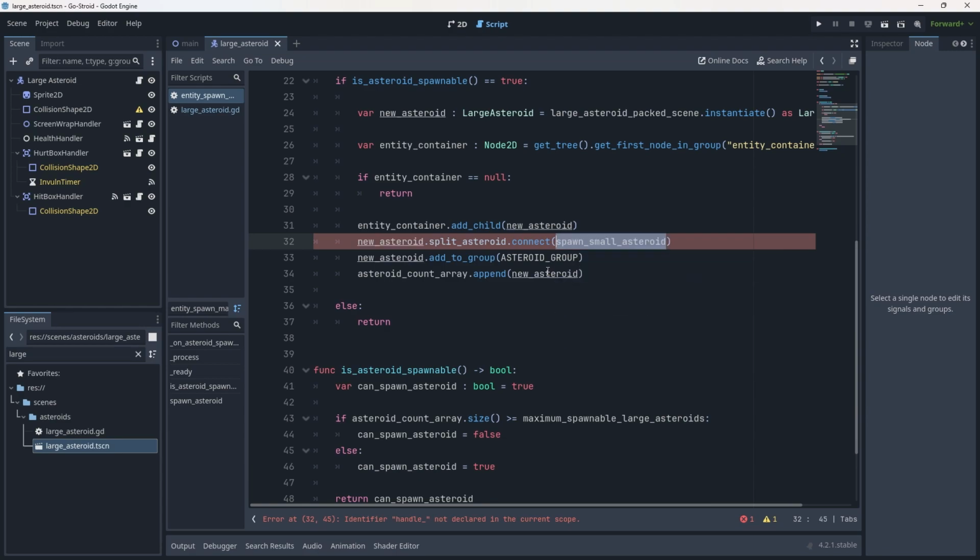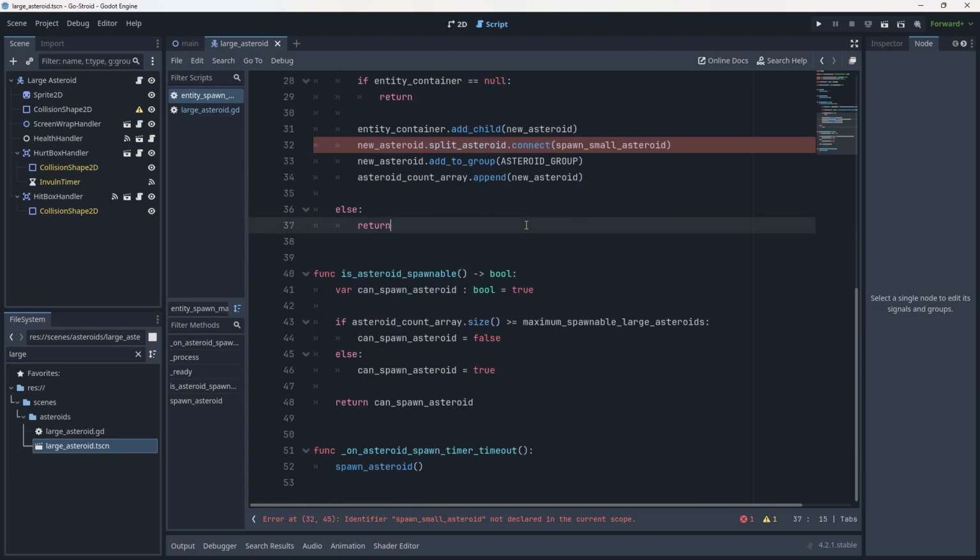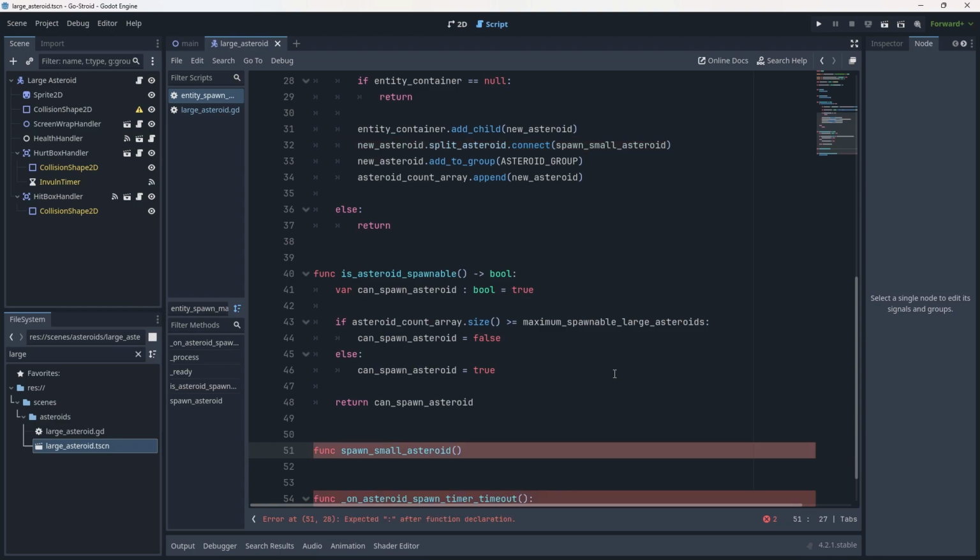Most of my script for this kind of went out the window because now I'm doing this on the fly because of new ways of doing this. So we'll do small asteroid here. We'll create a function for it. What does this function take? Well, we remember that it takes a position or a Vector2. So we're going to need to make sure to do new_small_asteroid_position.